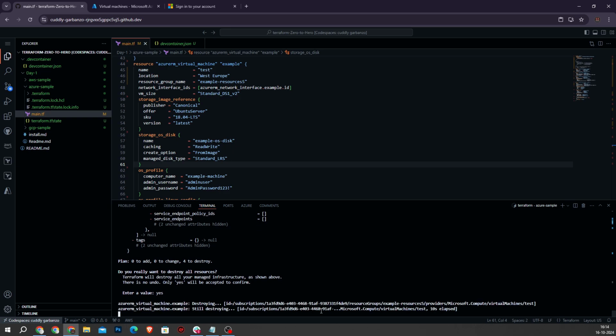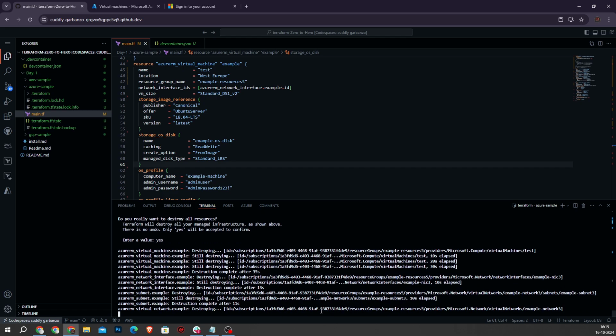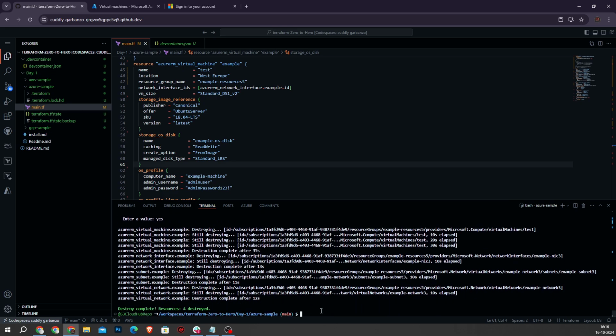Now it will start destroying our virtual machine in our Azure account, and you can see our destroy process is completed from our Azure account by using Terraform.